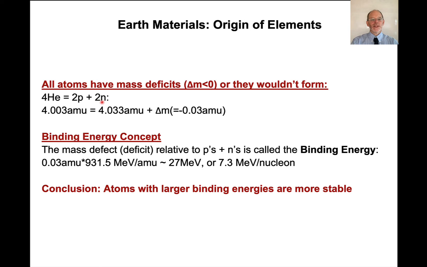The mass of helium-4 is 4.003. The mass of two protons and two neutrons, so if you go back and look at the mass of a proton and the mass of a neutron, you know, out to 10 significant digits or whatever, you multiply each of those by two and add them up, turns out to be 4.033 amu, which means that helium has a mass deficit of 0.03 amu.